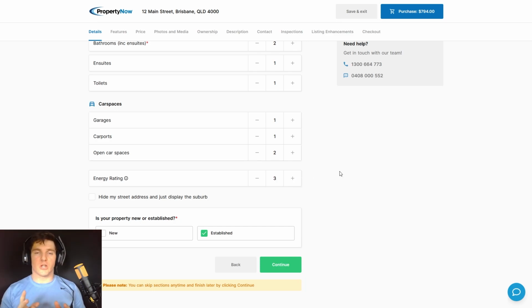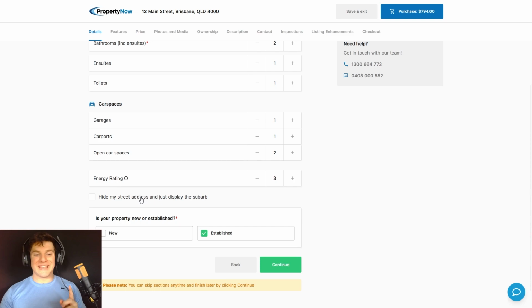Now, as you can see, a lot of these fields are not actually required to be filled in. You can go ahead and list your property without filling them in if they don't have that red asterisk that we talked about before. However, generally it's best to provide as much detail as you can so people are really sure of what they're inquiring on and what they're seeing. It will also stop you having to answer a plethora of questions about the property from every inquirer, since the details will be provided on the listing itself.